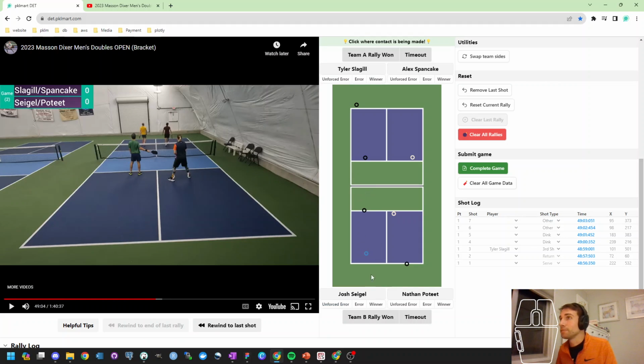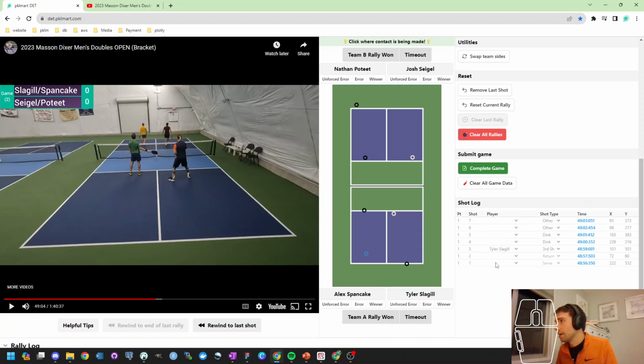So you can see how I use a mix of left clicking and right clicking there. You can also notice that the names are actually on the wrong side. If that's the case, use the swap team sides button. So I'd say that ended with me committing, you can argue it was unforced. I'll go ahead and say it was just an error.